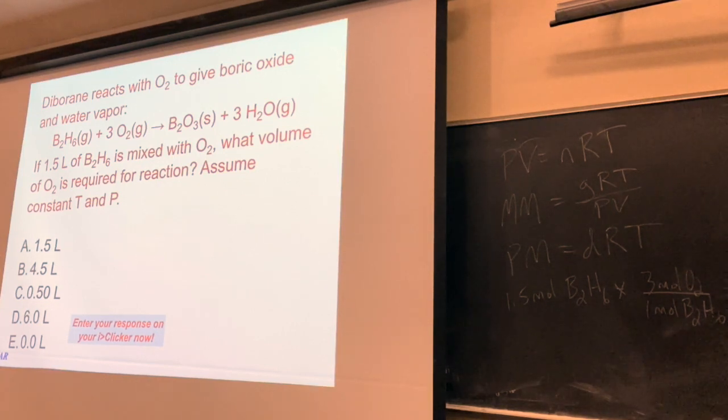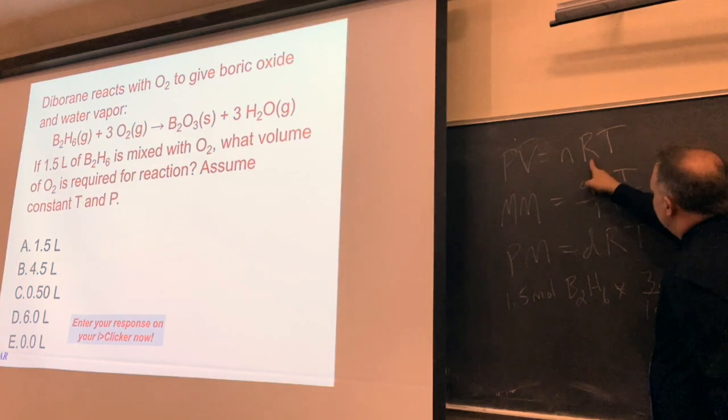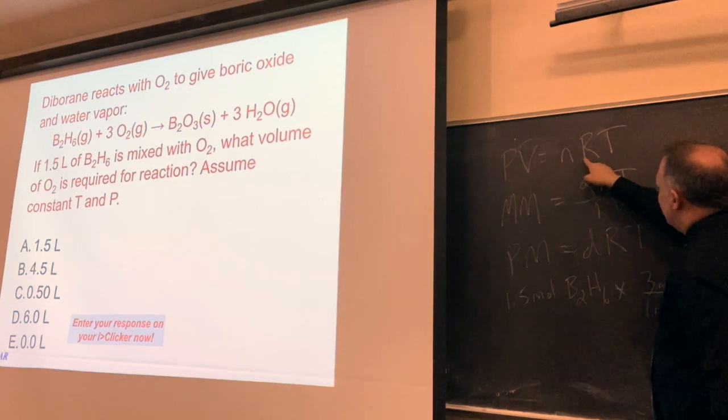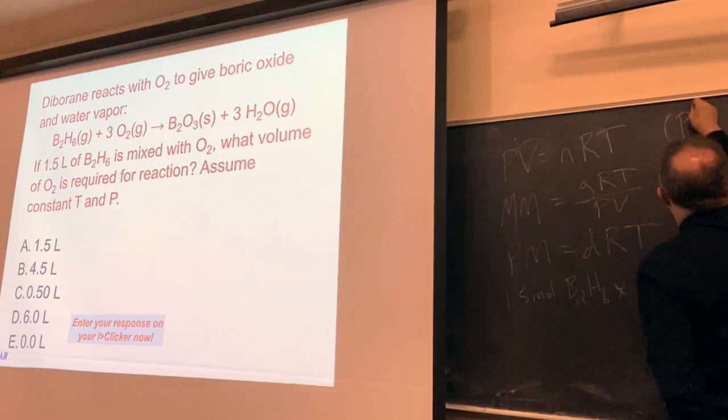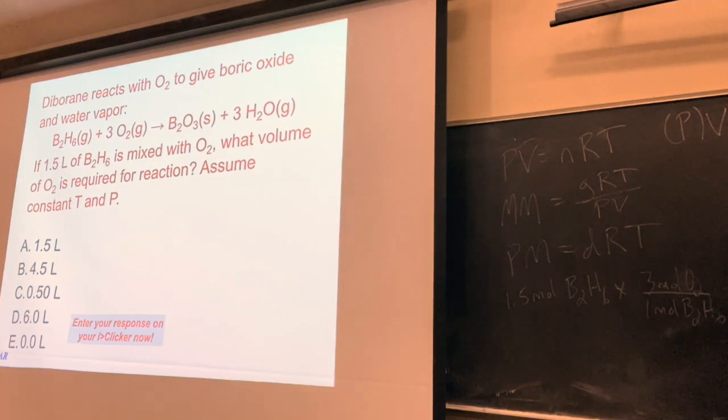Now, in this problem, the temperature and the pressure are constant. So if you play around with this up here, what you're seeing is that the pressure is constant, but volume apparently is changing a little bit. The moles are different, but the temperature and the gas constant are the same. So notice here how V and n are directly across from each other. In my world, this is a direct relationship. And what that means is that as one goes up, the other one's gonna go up.